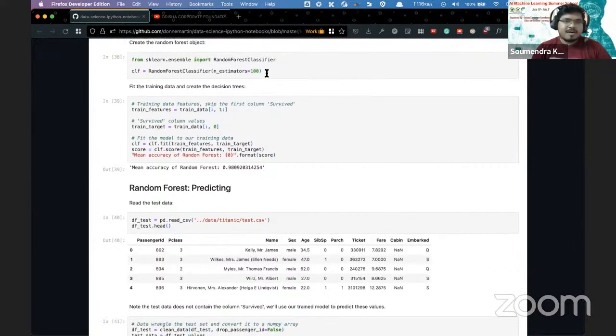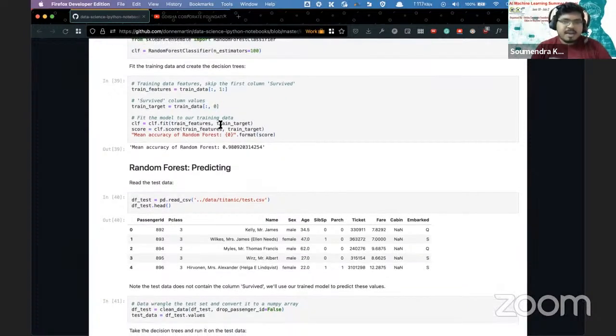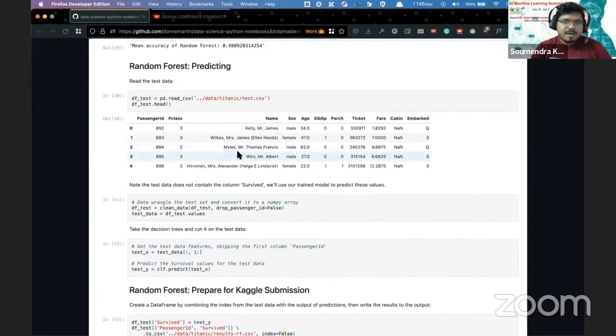We have 100 estimators, and here we have the train features and the train target. The survived column we have not included in the train features, but we included it in the train target. And fit is where the training is happening. Then the score and the predictions.